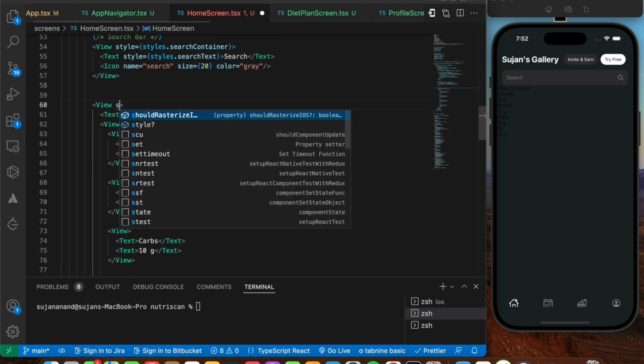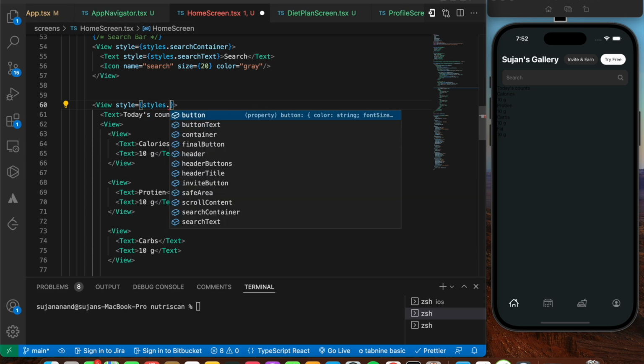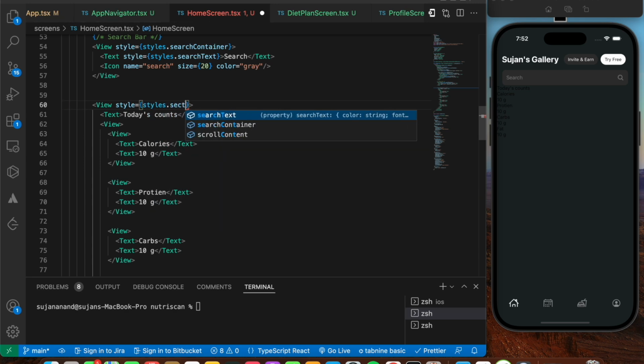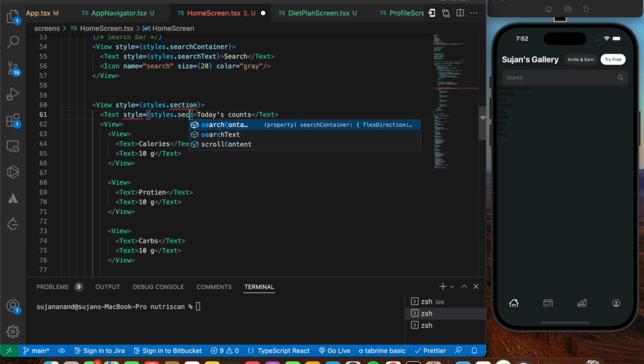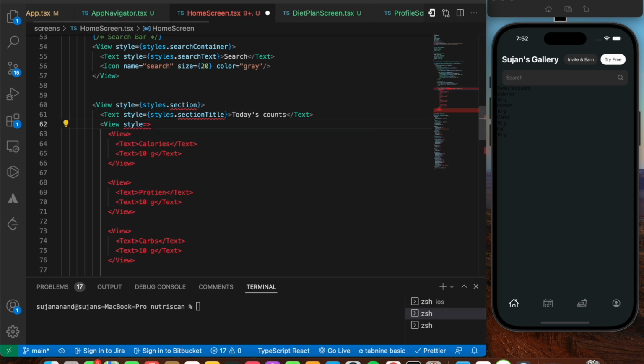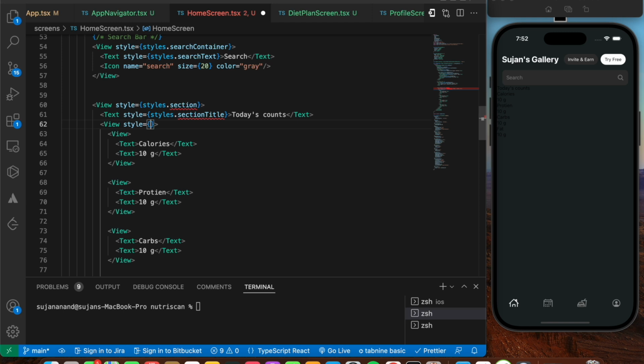Let's pass on the style for each of them. So it's going to be equals to your styles dot section, and for this let's pass on the style, equals to your styles dot section title. For this view, let's pass on the style. I'm going to say style is going to be equals to styles dot counts container.